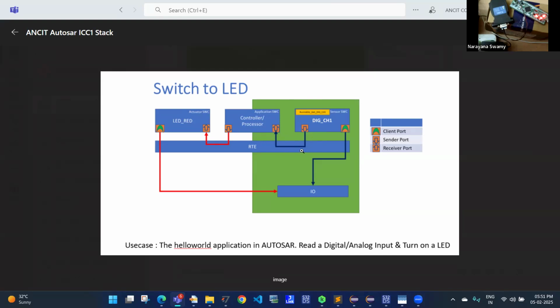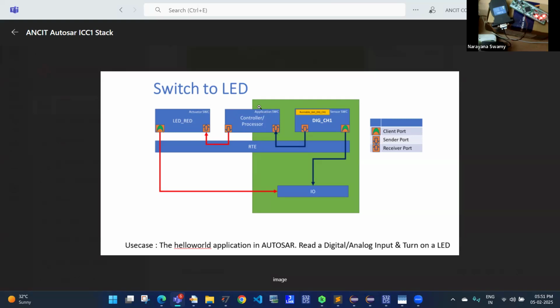So now this becomes a little complex for any good embedded engineer also. Any good embedded engineer who may have 10-15 years experience in embedded, if he comes to AUTOSAR, definitely he's going to struggle because the architecture in which AUTOSAR has to be designed is different. The first thing we have to do is create a proper VFB diagram. That is the virtual function bus, in which we will mention which are the different software components we have.